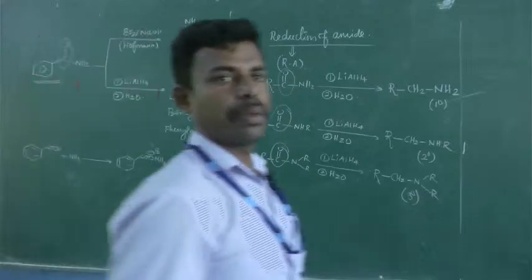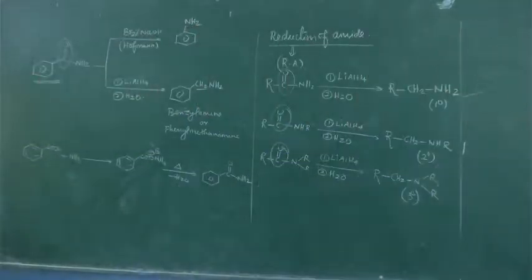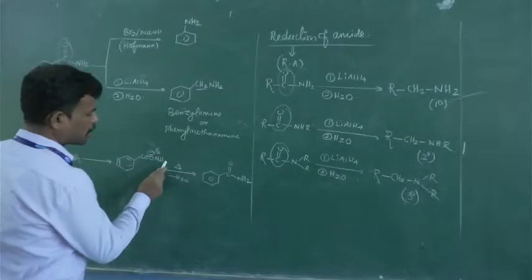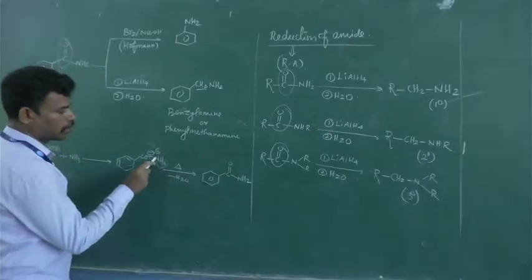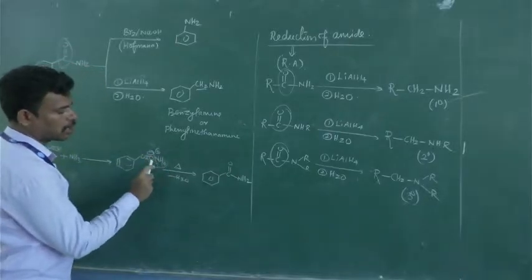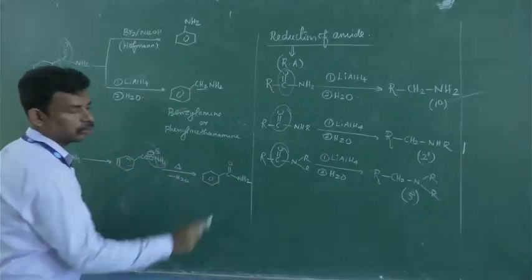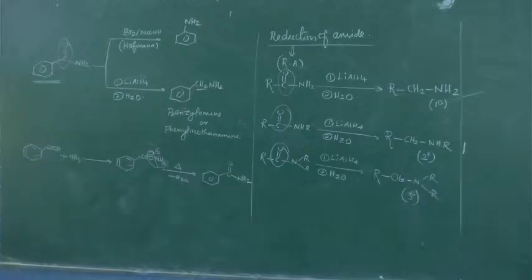Okay, so you have to prepare it from benzoic acid. Treat it with ammonia, you get the corresponding salt. Further heat it, and a water molecule is eliminated. So how can we write the water molecule? The 2 hydrogens here, plus the one oxygen here, make H2O. The remaining is one CO, and here one NH2. Okay, please do remember this.